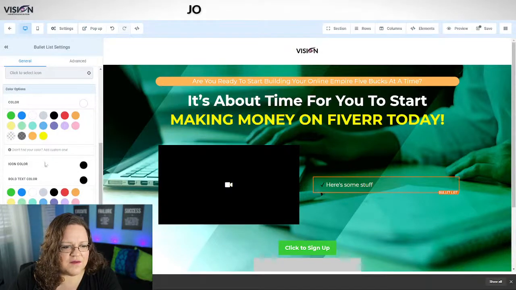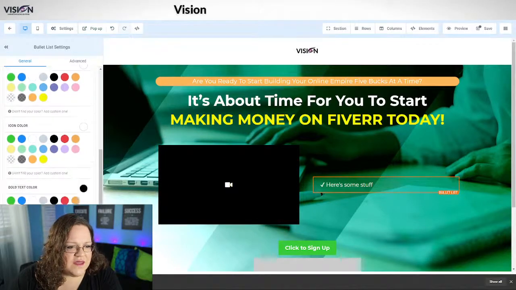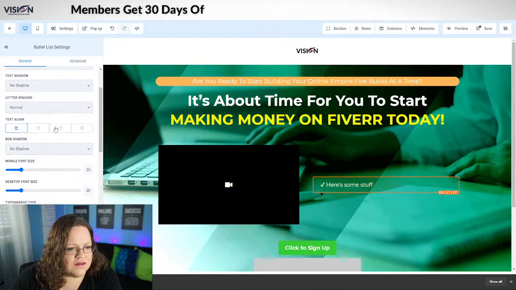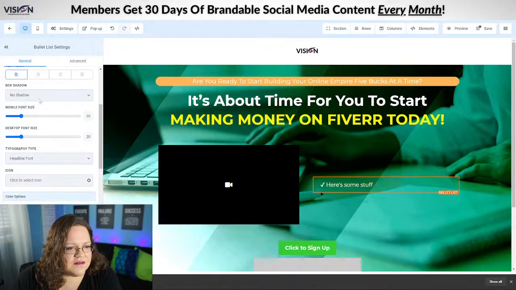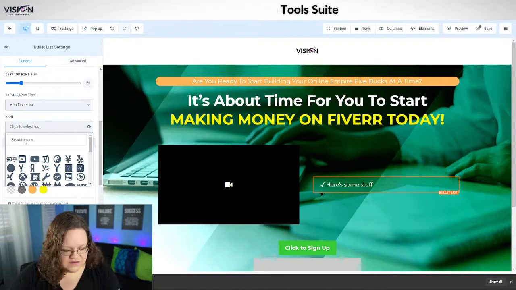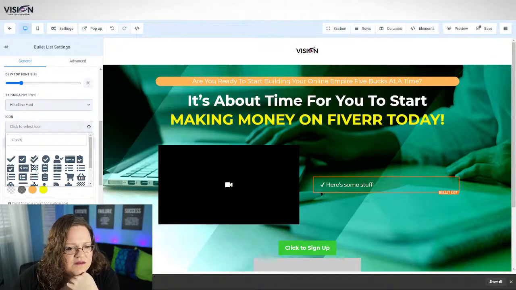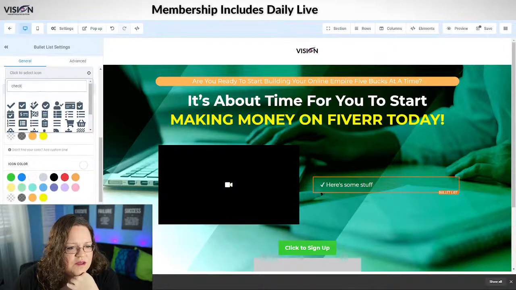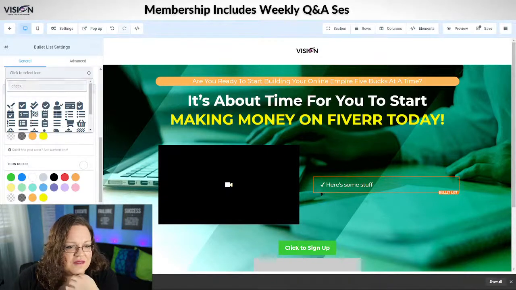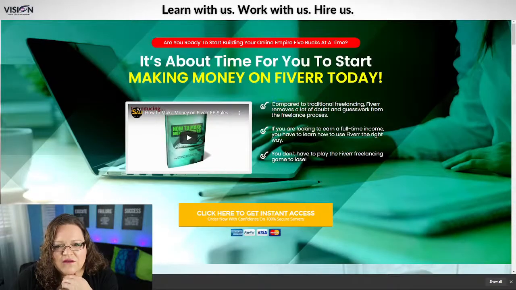And now we need the icon, so I'm going to click on icon color, and we'll make that white as well. Now, if you did want to change the icon, where does it say icon? Bullet list, letter spacing, text alignment, icon. Okay, so we could change this here. So let's search for a different icon. All right, so we do want check marks. That's kind of what they had before. So we could choose this one or this one or this one. I actually like this one, so we could choose that. But again, you could choose any of those that you wanted to. Now what I'm going to do is copy.